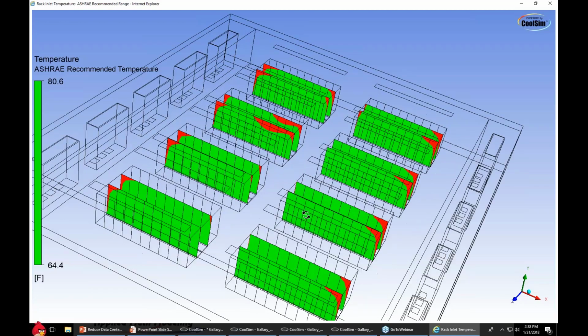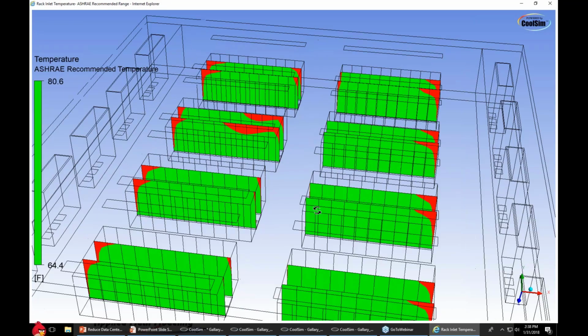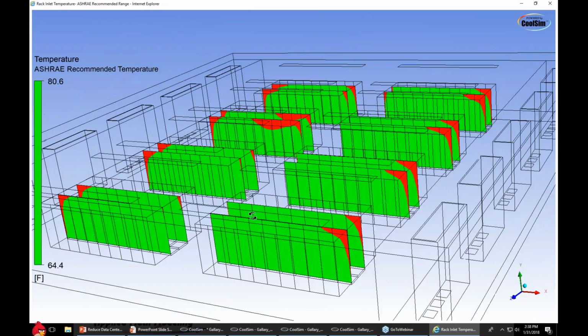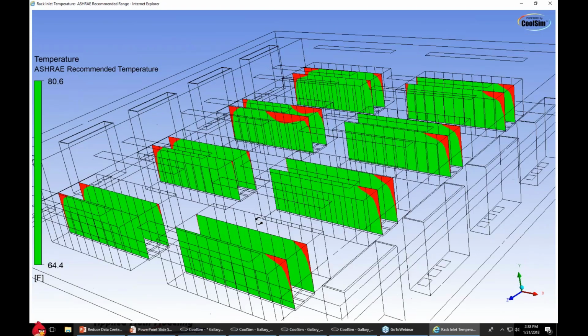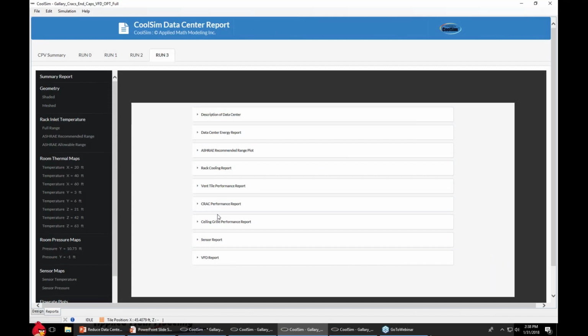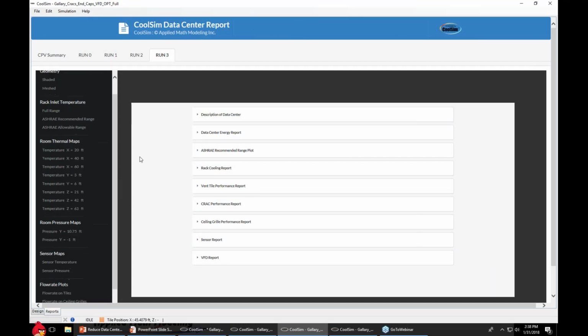I'm getting some, we call these Visine charts for those of you who grew up in the United States and are old enough to remember the Visine ads. They used to always talk about get the red out with Visine. And here we have red. Red is hot. It means that it's outside of the ASHRAE recommended temperature inlet specification. So supply air temp in this case is a little too high. And that's, of course, because we don't have anything contained here. This is a naturally convective environment. And as a result, it looks like we're a little too high on this one.